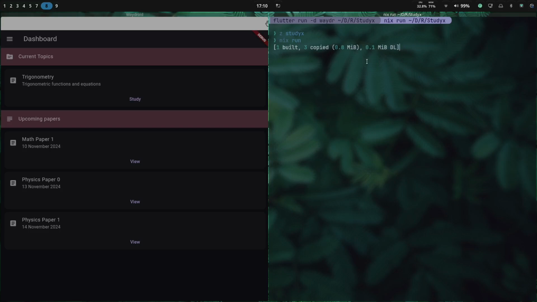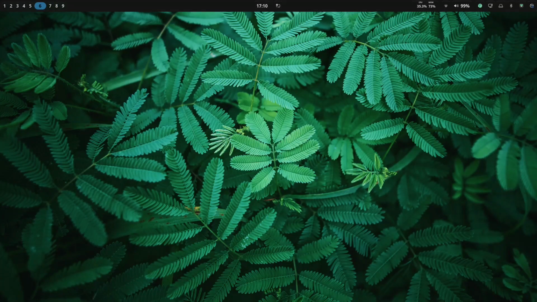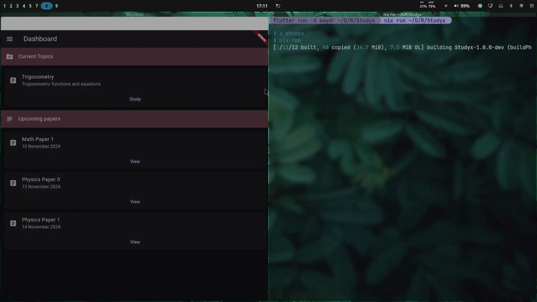I can't really build it directly using Flutter, since Nix doesn't allow that because of its file system hierarchy, which uses a store where all of the programs are stored instead of plain files like Windows and other distributions. Let me wait a bit for the build to finish.